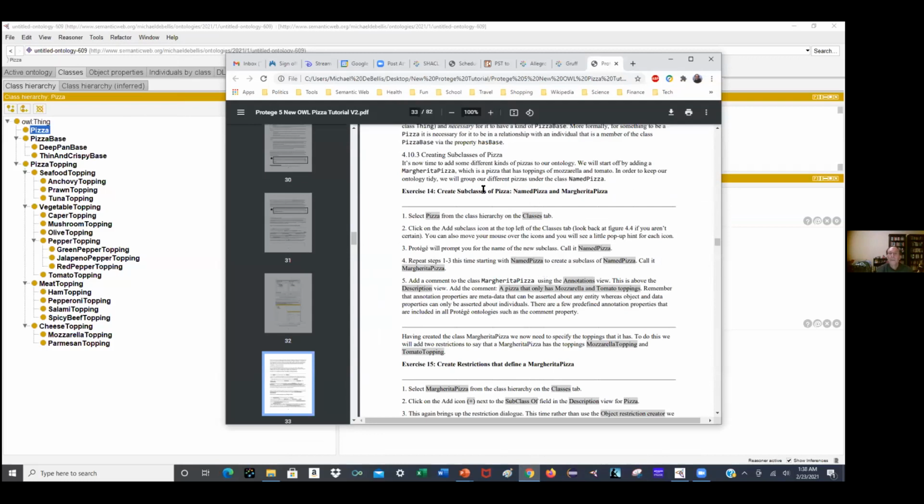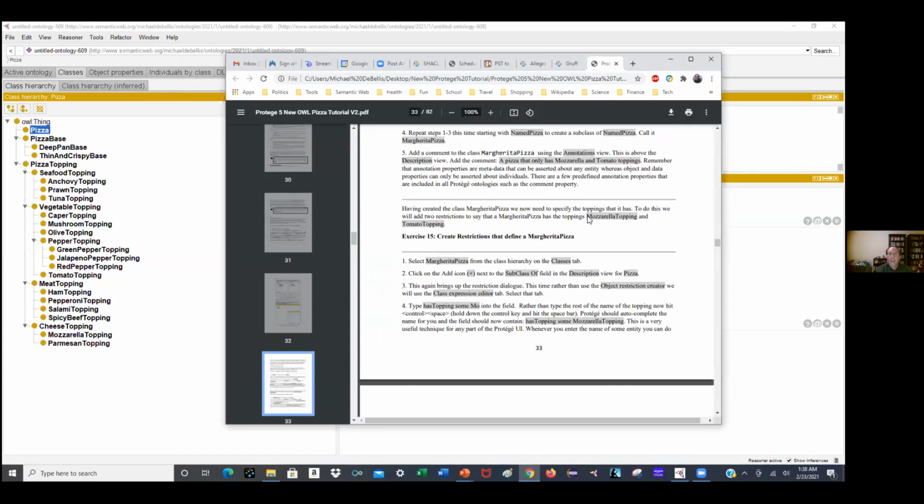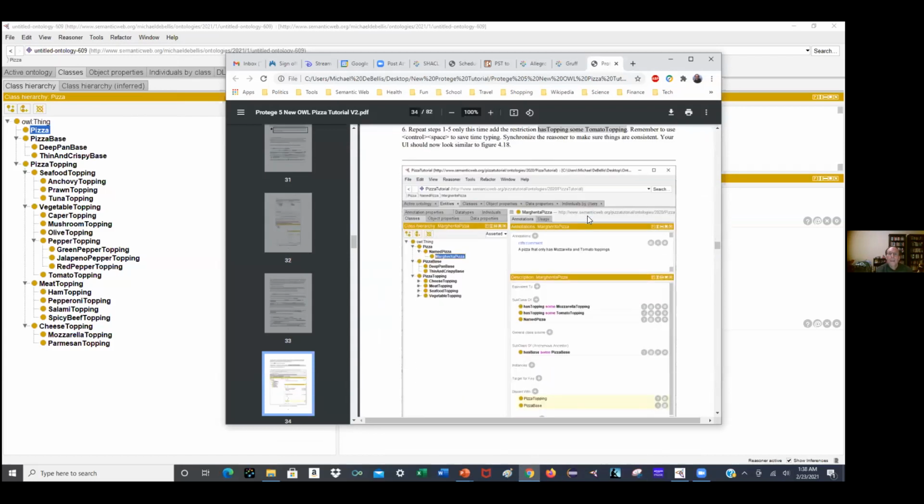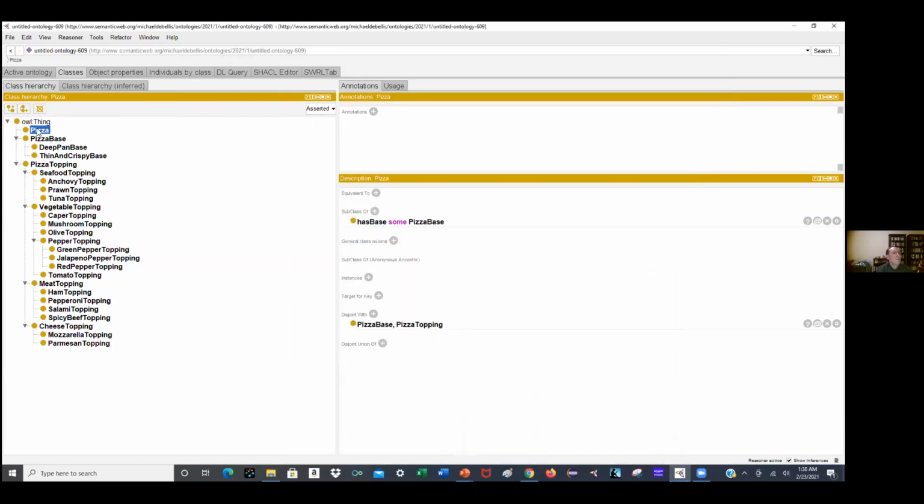Okay, so now the next thing we're going to do is create subclasses of pizza called named pizza and margarita pizza. So first of all, go to pizza, and click on the one that says add subclass.